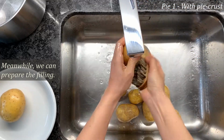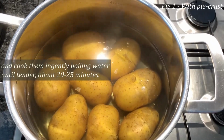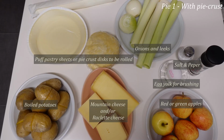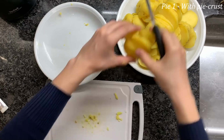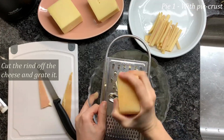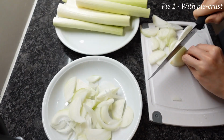Wash the potatoes and cook them in gently boiling water until tender, so about 20-25 minutes. Here you can see the ingredients of our filling. The potatoes are the base that gives the pie its structure. The main flavor is added with the leeks, onions and cheese, beautifully balanced with the sweet apples. I'm gonna use the mountain cheese in this pie and raclette in the puff pastry one.